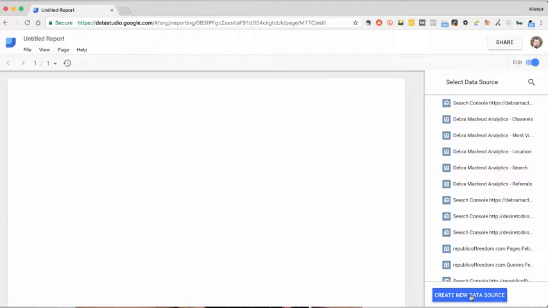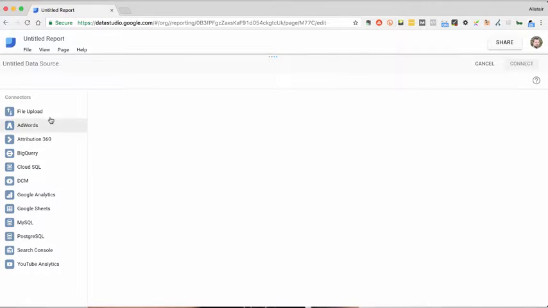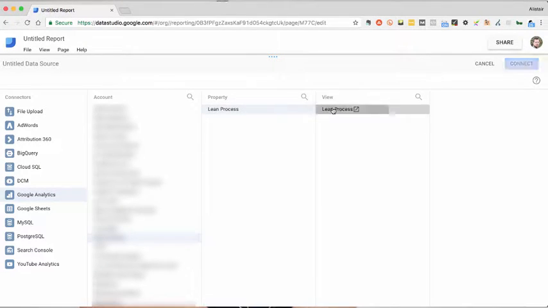The biggest benefit, I think, for me personally, is that Google Data Studio lets you import multiple data sources. So Google Analytics is great, but it relies on the tracking code on your website, and you only get information about that website that comes from that tracking code. What Google Data Studio gives you is all of that Google Analytics data, but then alongside it, you get your Google Search Console data, you get your YouTube data, your AdWords data, and then on top of all of those Google platforms, you get the ability to import files, import spreadsheets. So any data you can get into a spreadsheet, you can get into Google Data Studio.